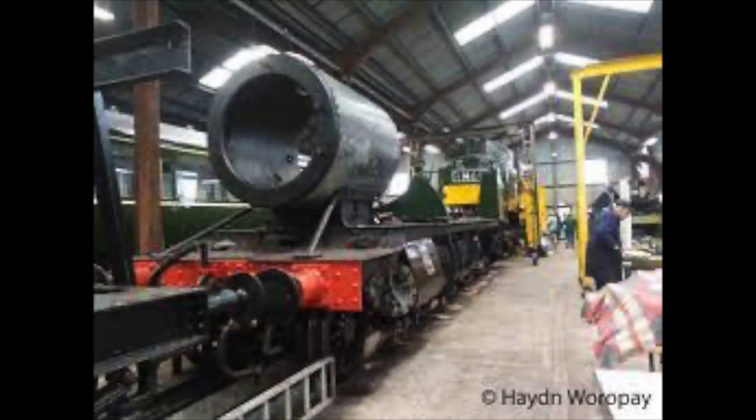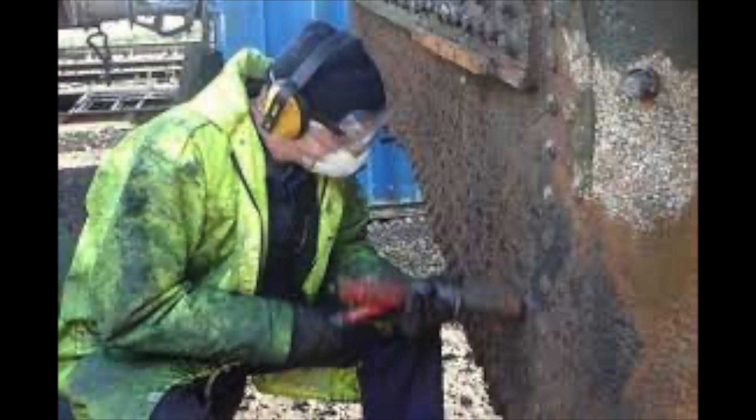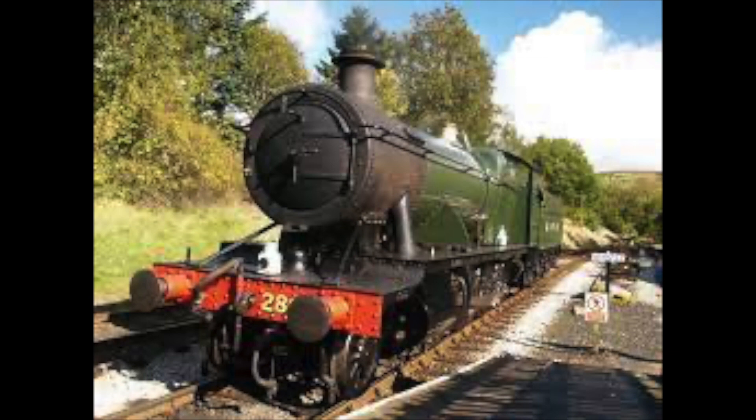It is likely that, unless something catastrophic happens, the 2961 boiler will be forever paired with 2874 — but who knows. Hopefully so though, because the trust is hoping to add a few more miles to that infamous clock. Their website is regularly updated with news and progress, so we hope to see the engine soon. As for the mileage, after some sums and head scratching, I have calculated that the boiler alone would have done 1,220,441 miles — and that's the miles we can verify. To put it into perspective, that's the equivalent of travelling around the Earth 40 times and still having over 20,000 miles to spare.